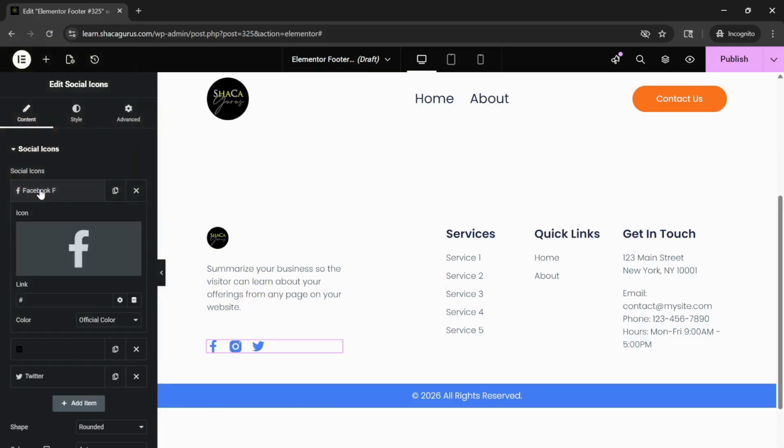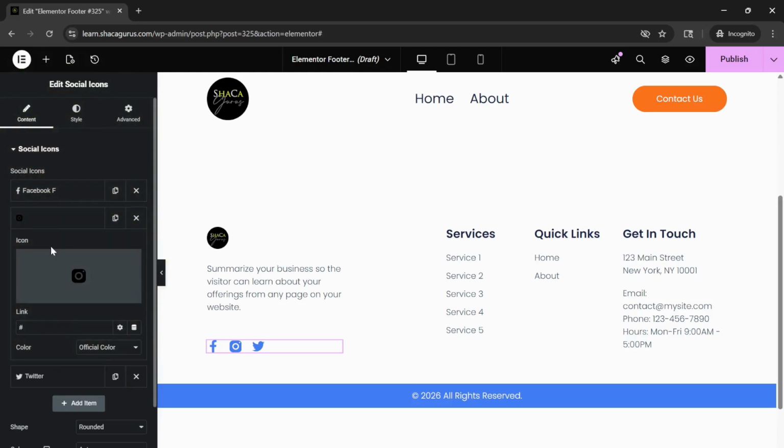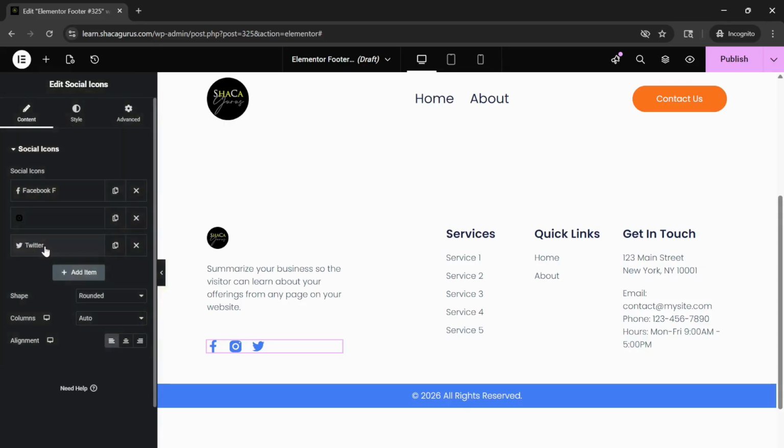So on the far left, you would click on the social media icon, and then you'd update the link here. So if I wanted to make sure we went to our Facebook page, I did that backwards. You'd go to facebook.com/chakagurus, and you do the same thing for every social media link. So if you have an Instagram, you would add the Instagram link here. If you had a Twitter, you would add the Twitter link, and so forth.